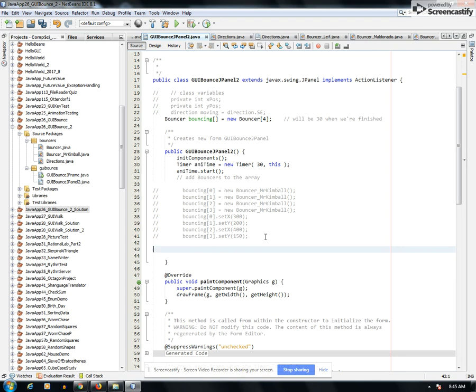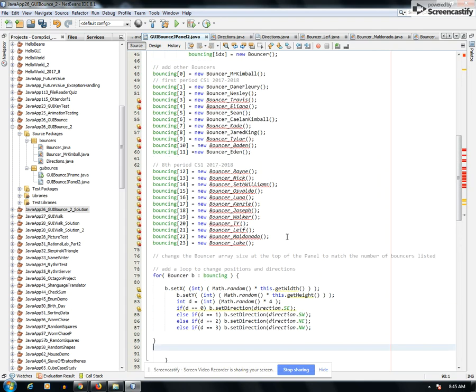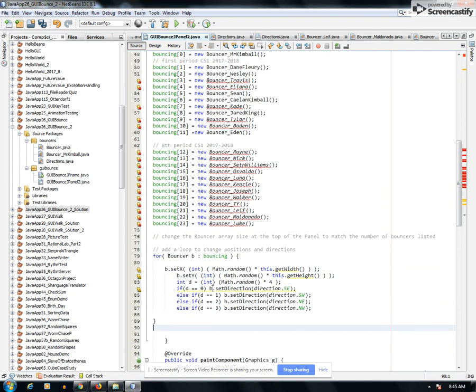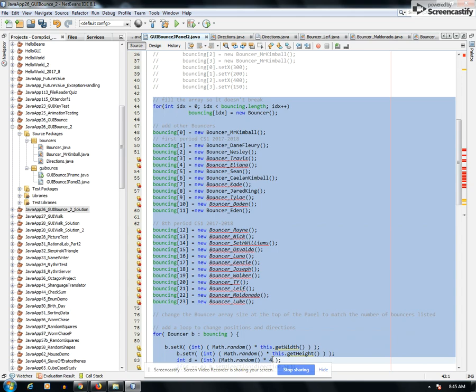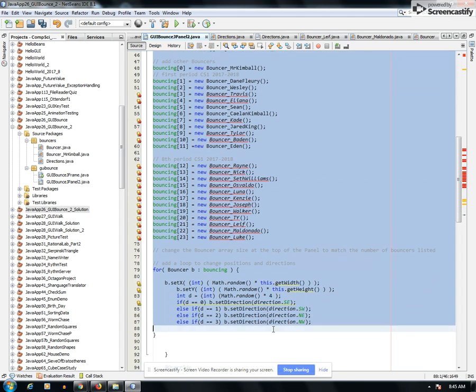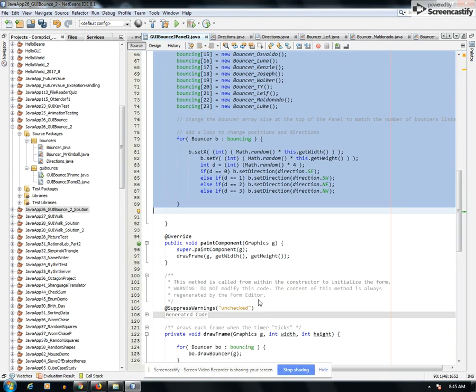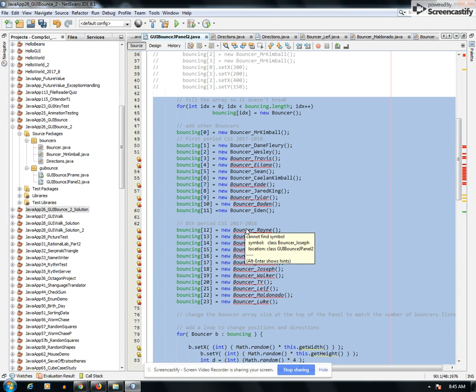And I'm going to paste all of this code. And then I'm also going to take everything I just pasted and tab it over so it's properly formatted.